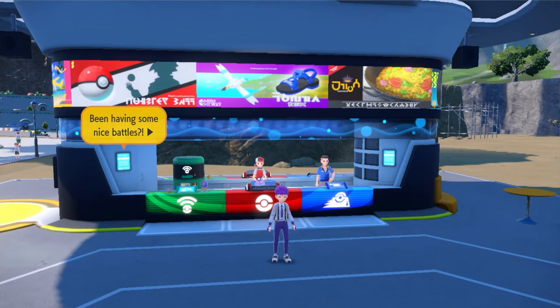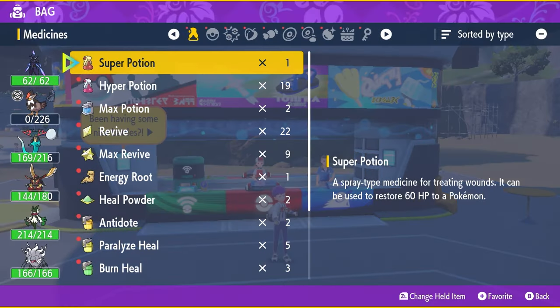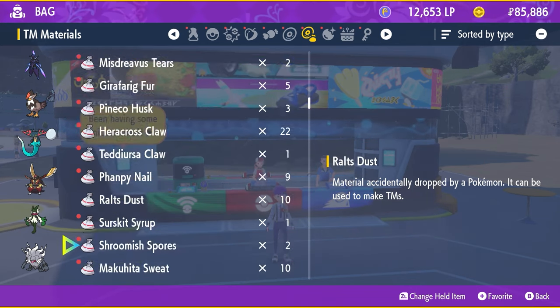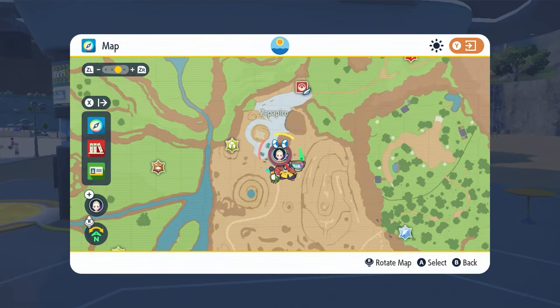Now once you've got your Bronzor pieces if you're in Pokemon Scarlet, or the Sinistea pieces if you're in Pokemon Violet, which you can check at any time by going into your bag and then to the TM materials tab and finding the Bronzor fragment or Sinistea chip, you're ready to get the actual Malicious Armor.